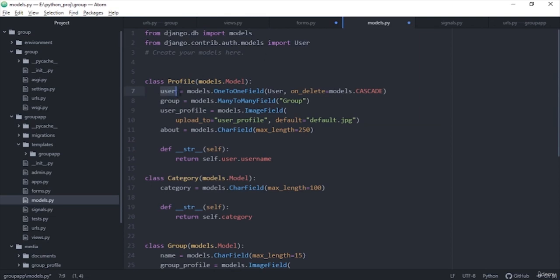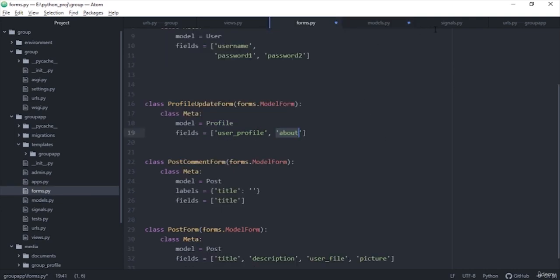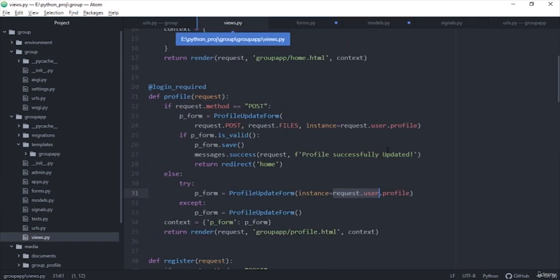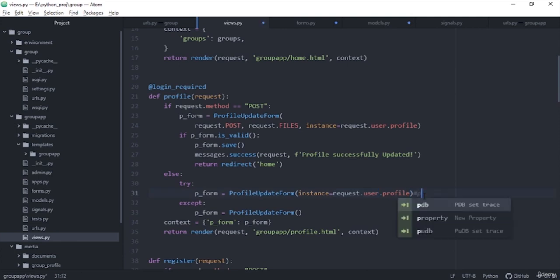So we're just using this user, and this has a profile associated with it. So we can have profile, and then we can also access profile dot, for example, if you want to print profile request.user.